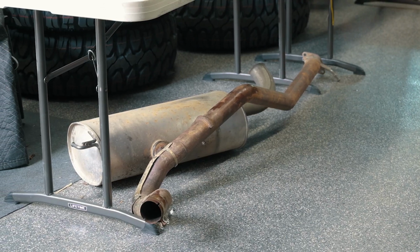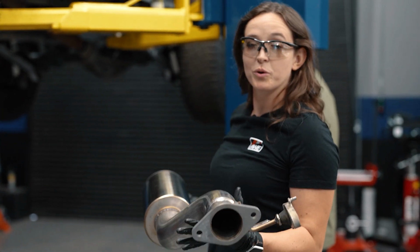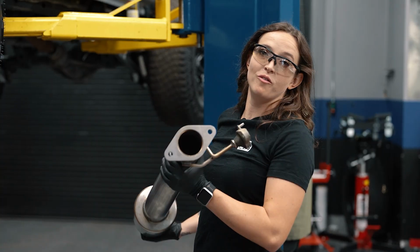Now that we have our factory off, we can get the AWE installed. We're going to start with the resonated section and work all of our way back.